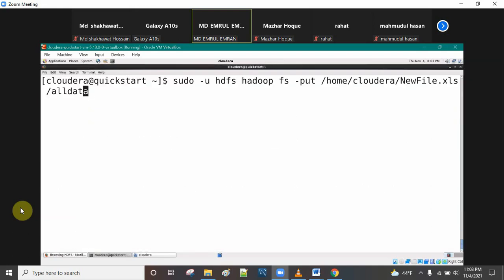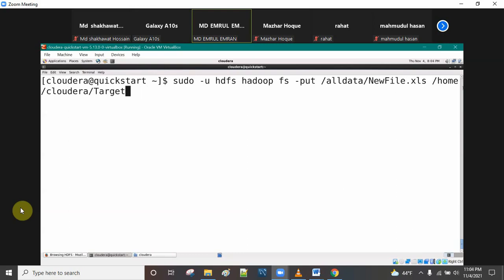So here, first you have to put the source. What was the source? Root, alldata, newfile.xls, and the target is Cloudera target.